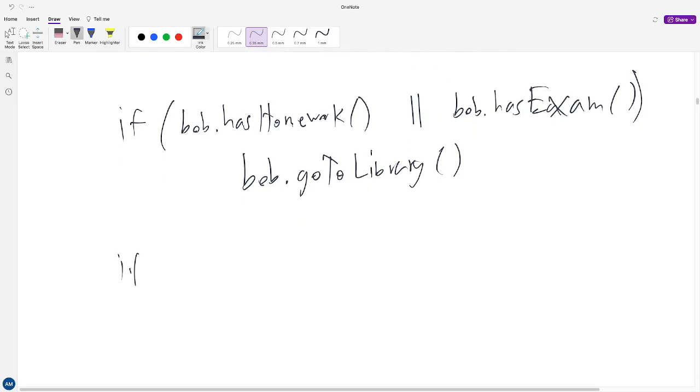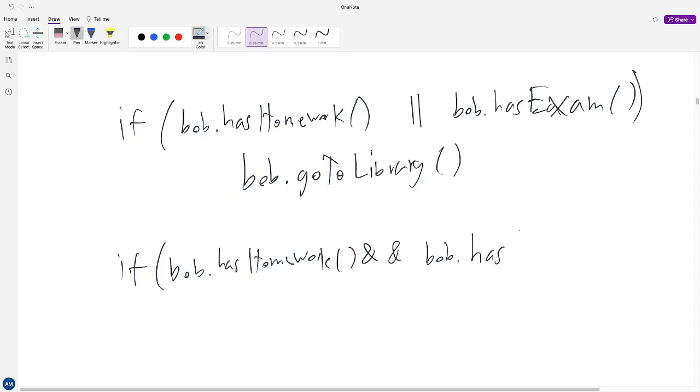Now, suppose that Bob has homework and Bob has an exam, right? That's a special case of this previous statement. So if Bob has homework and Bob has an exam, this if statement right here would still trigger.